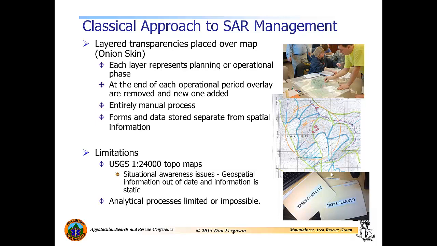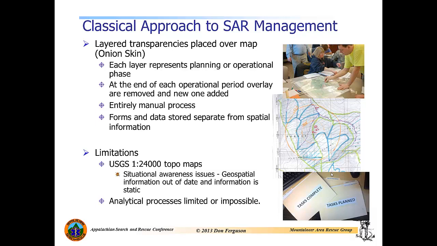Those of you familiar with Geographical Information Systems, or GIS, may actually see this as a sort of manual or non-digital GIS. At the end of each operational period, the overlays are removed and stored and new ones are placed on the map. This prevents clutter, as this manual process of drawing features does not easily lend itself to hiding information or turning off layers. Some information may be transcribed onto the new overlays, but typically, if someone were to examine data from previous activities, they would need to go through the process of reapplying the acetate overlays manually.